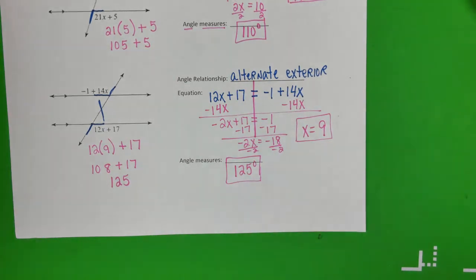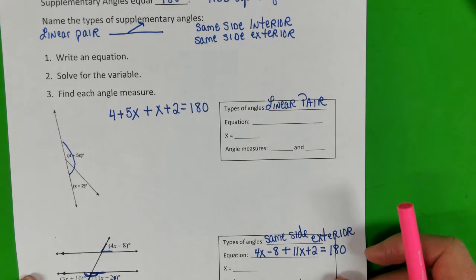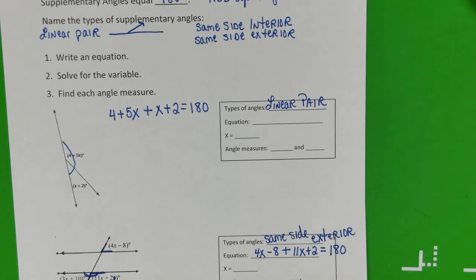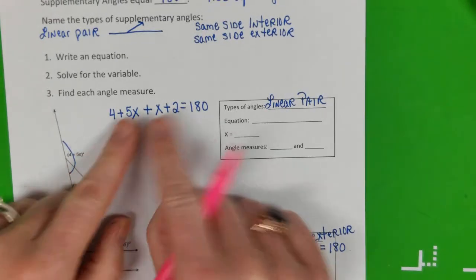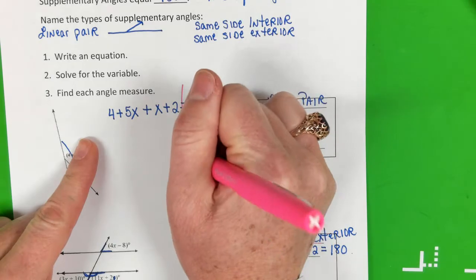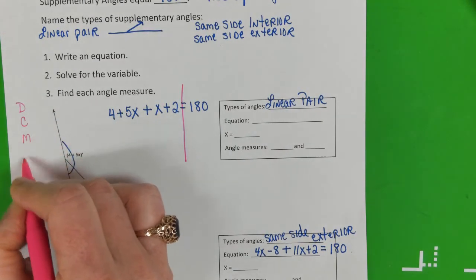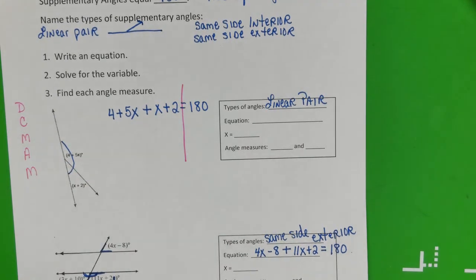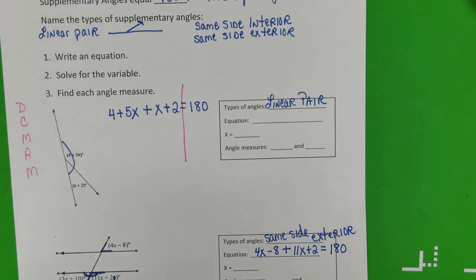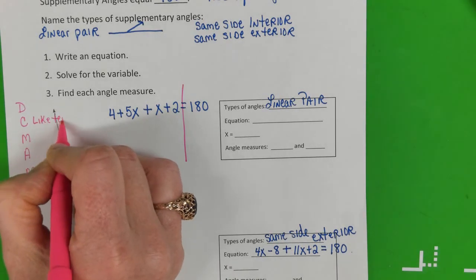Okay, now I want to go ahead and look at our supplementary angles that we also did the other day. And we already wrote our equations, and so I just want to go through these equations. So we see that these equations are a little bit different because we don't have variables on both sides. So remember, we're thinking through our "don't call me after midnight." We don't have the distributive property. We do though have like terms. This first C, remember, stands for combine like terms.